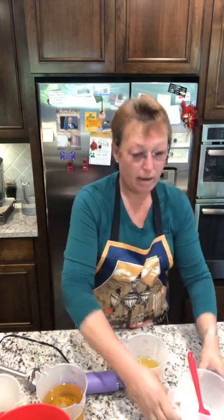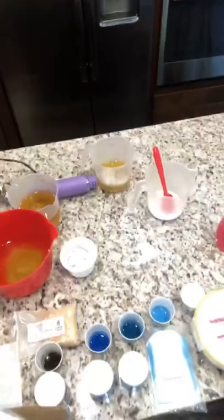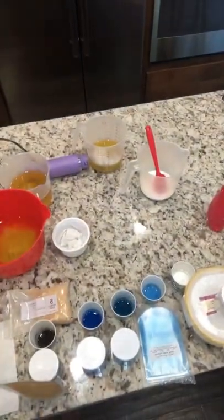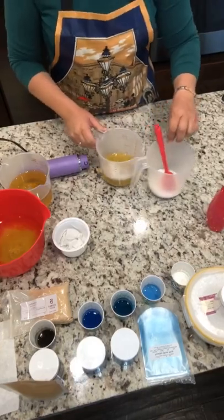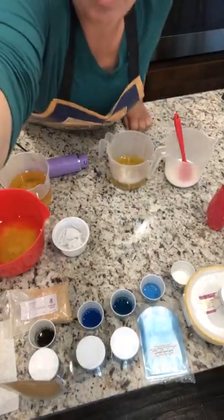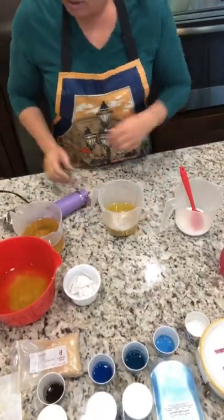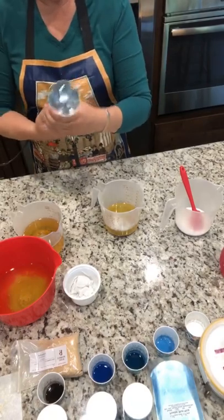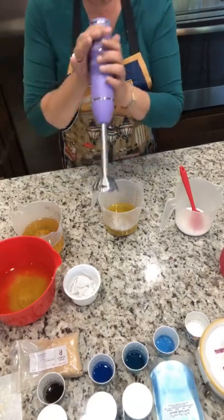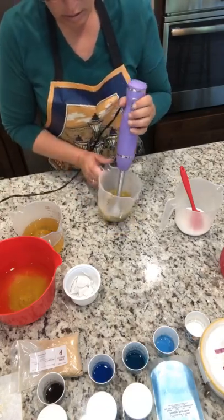And I'm gonna tilt the camera down now because you'd rather see the soap than me. All right. Okay, so let's tilt it up just a touch. There we go. All right. So I'm gonna give this just a quick zhuzh before I add the lye solution, just to mix in the kale and clay and the colloidal oatmeal so that it's all nice and smooth.